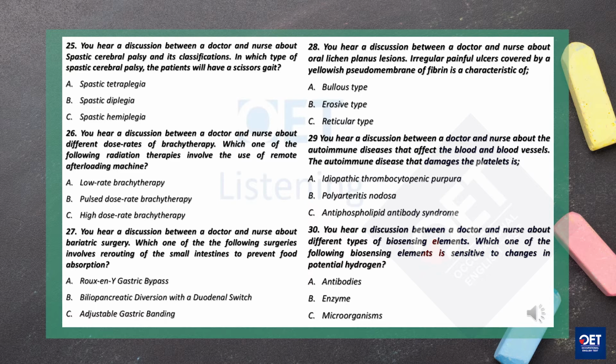Antibodies, or immunosensors, are produced by B lymphocytes in response to antigenic stimuli such as foreign invaders or microbes. When used as biosensors in immunoassays, antibodies are immobilized on the surface of a transducer through covalent attachment by conjugation of amino, carboxyl, aldehyde, or sulfhydryl groups. Antibodies are sensitive to changes in potential hydrogen, ionic strength, chemical inhibitors, and temperature. Immune sensors usually employ optical, fluorescence, or acoustic transducers.